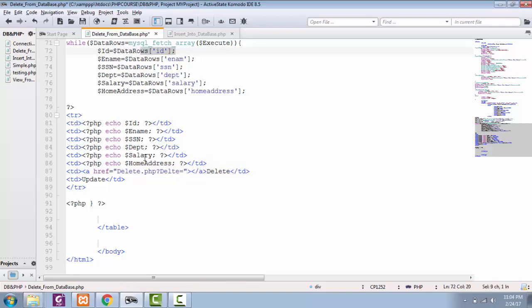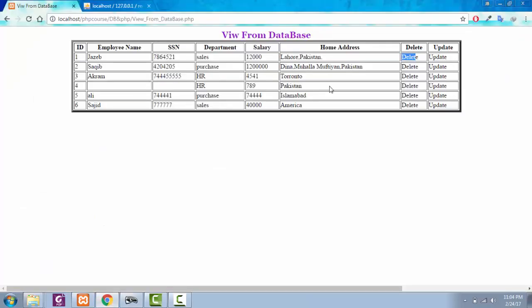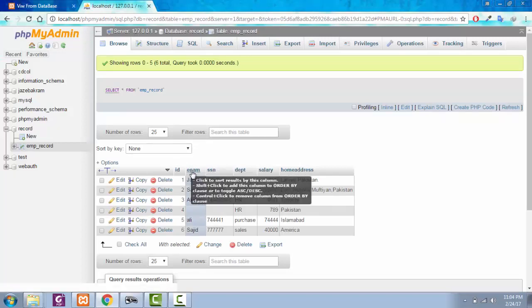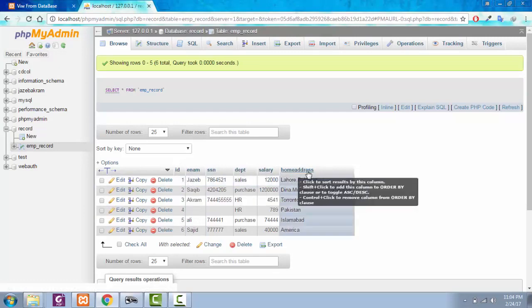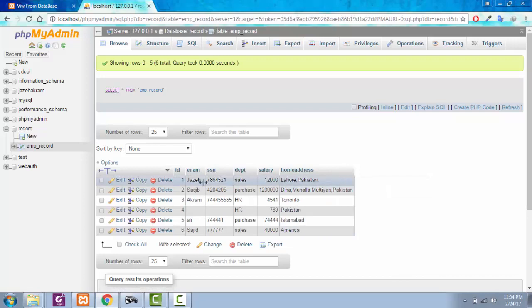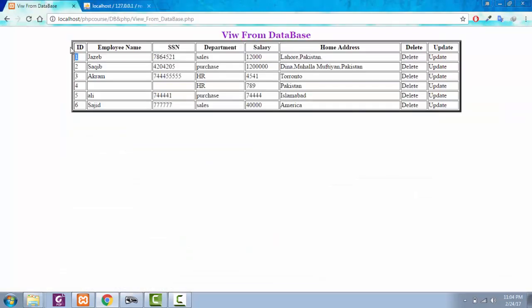that we want to delete, because it will be difficult for us to delete a special SSN, a special department at this time. We can do that also, but let's be realistic. I want to delete the row for ID of 1. Why? Because I made it primary key in my table. So if I want to get rid of this whole field, I can just simply delete its ID. Then it is going to delete the whole row for our ID of 1. So we need to focus on this ID.